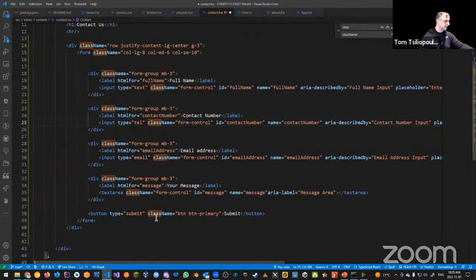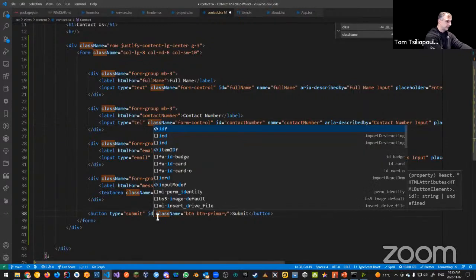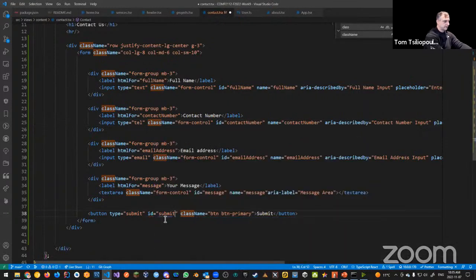Again, I have a button that is a submit button. And maybe the button should have an ID as well. So again, the ID is going to be submit button, so if I want to access this with code, I can do that.